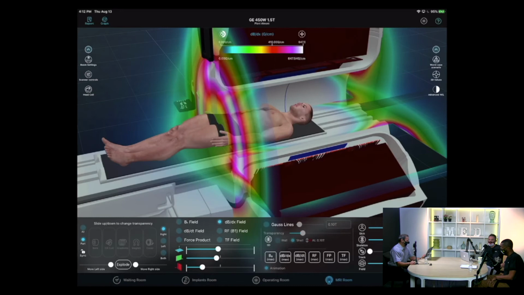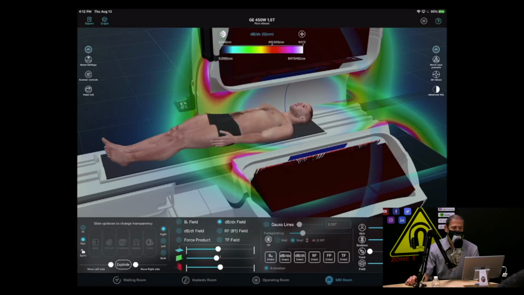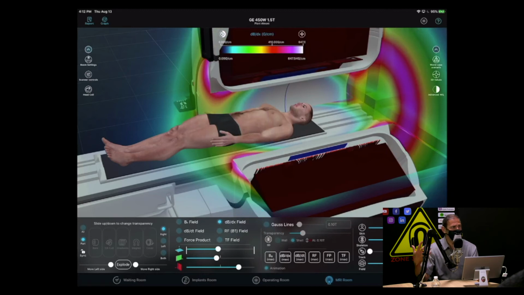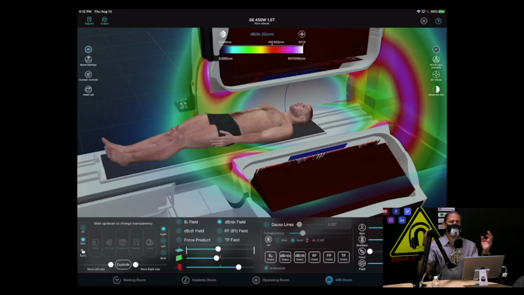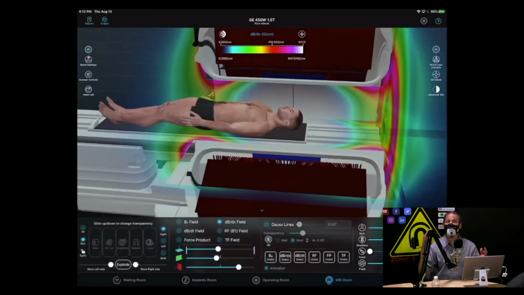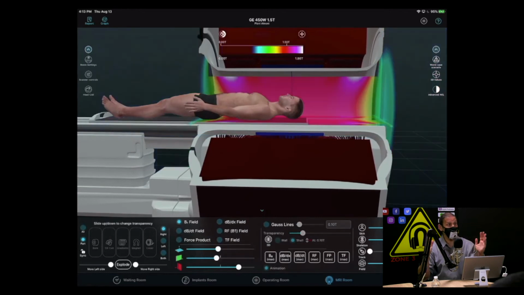Well, let's just take this as an example. So this is the dBdx. This is the one that's mostly responsible for translational forces, for things getting sucked up into the scanner. Okay? What about the dBdt, the imaging gradients? Remember with those we have supra-inferior, left, right, antero-posterior. There's all three, and they're all 0, 0, 0, the same exact part of a millimeter in space. So the imaging gradients, if you have a 70-centimeter bore, it's about 35 centimeters left and right, 35 centimeters front and back, and 35 centimeters above and below you, approximately, is where they're going to max out, because the seesaw moves the greatest at the ends.